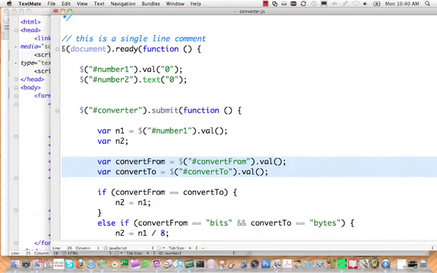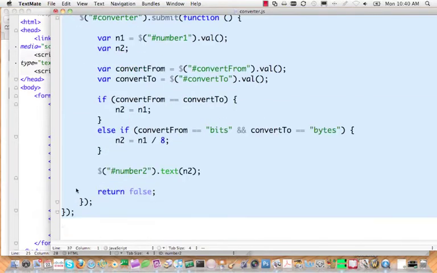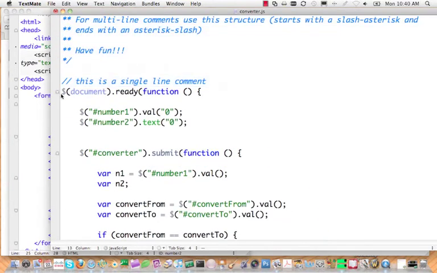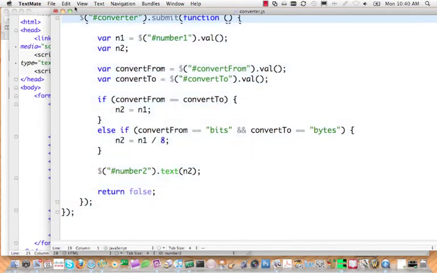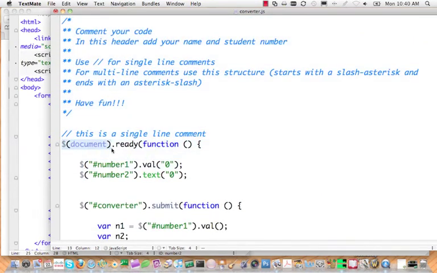So the first thing you'll notice is that everything here is inside this $(document).ready function, and it goes all the way down to the bottom. So let's talk about this. $(document) is how jQuery refers to the whole page, the whole HTML.